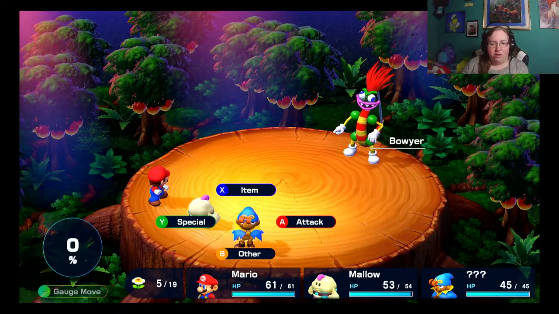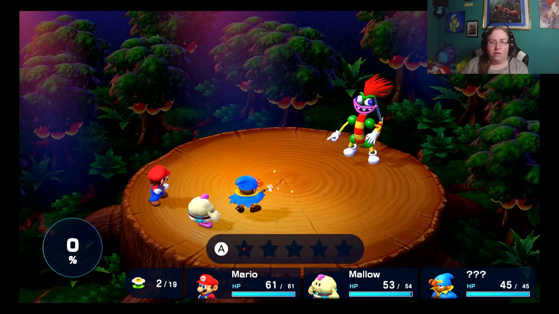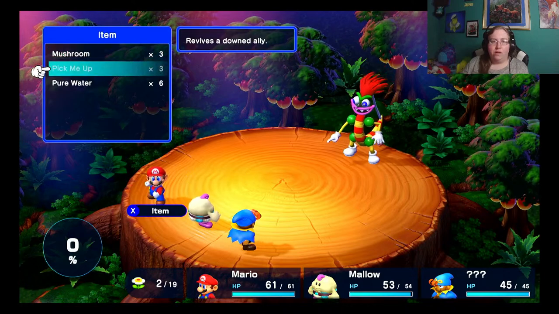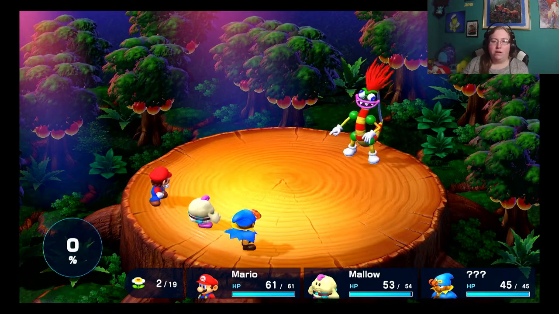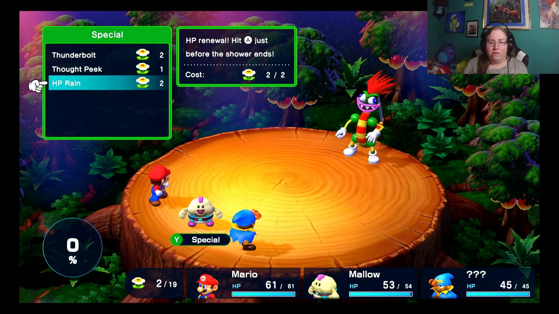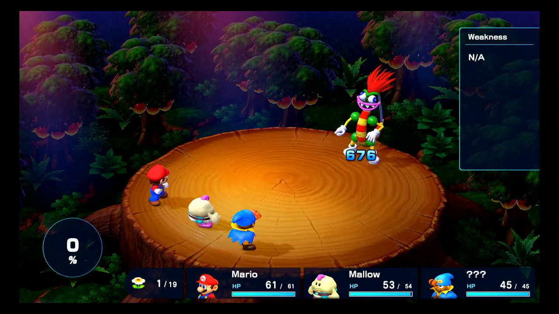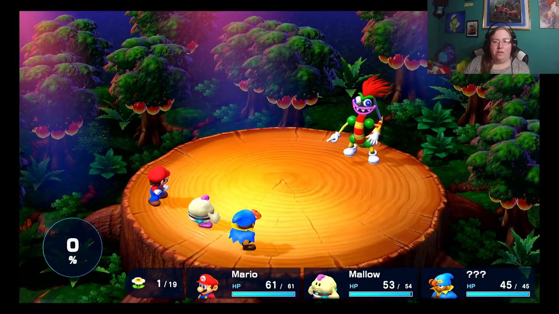Oh dear. Okay, what does he do? Kino Bean? Ooh. Hold it. Alright, let's try. Oh, hold on. Oh, I don't have any more right now. Okay. What are you weak to? Let's find out what you're weak to. Not available. It's not weak to anything? Wow.